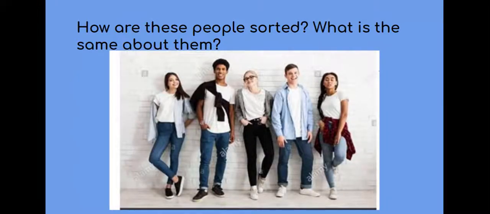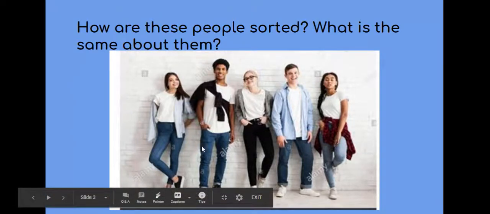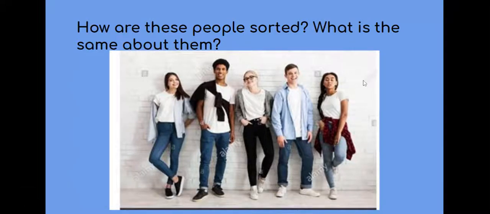Now, if I'm looking at this group of kids, there's more kids. Maybe there could be more differences, that I could sort them in more different ways. So let's take a look. Just taking a glance, I could see that these kids could be sorted by their shirt type. So they all have white shirts. So that could be one thing. Also, if I'm looking, they all have jeans on or a denim. And then if you look at their feet, I'm thinking they're kind of all wearing a sneaker type of shoe.